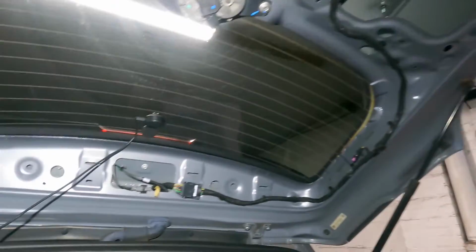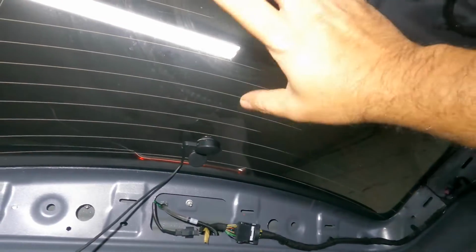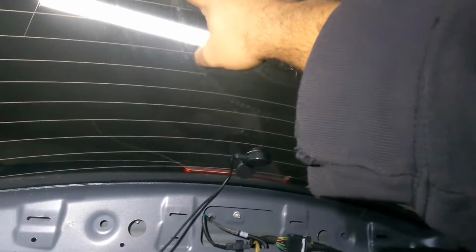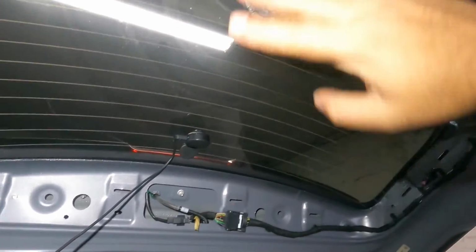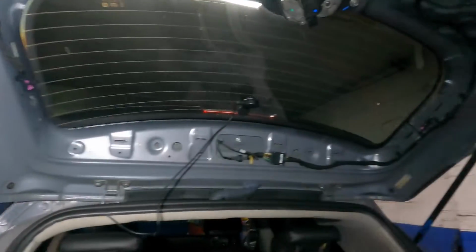Okay, and then after that, you're done. Make sure you put this on. Try the wiper. Make sure you line it up, because the wiper could be somewhere other than where it belongs. You don't want it to come down in the opposite direction. And then you put the cover on, and you should be good to go.